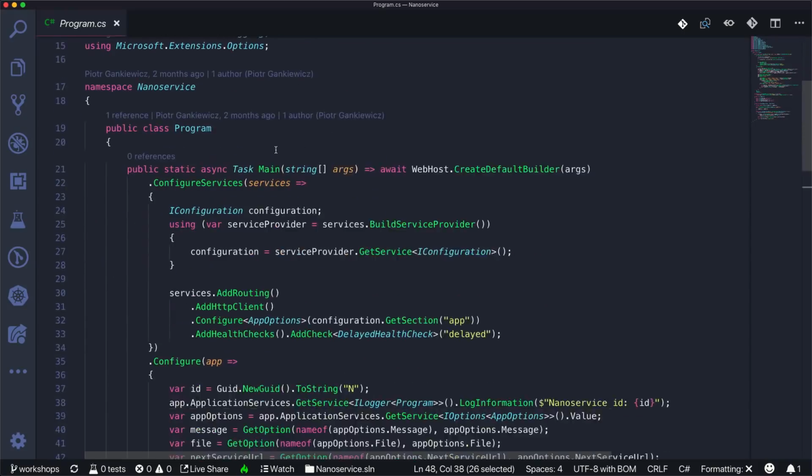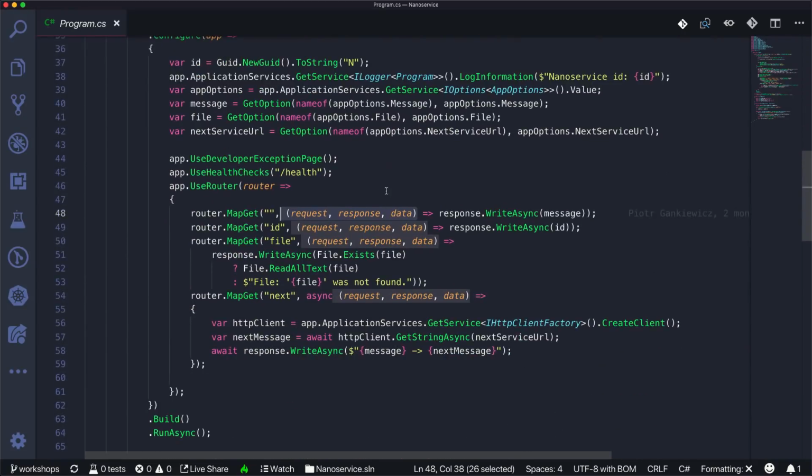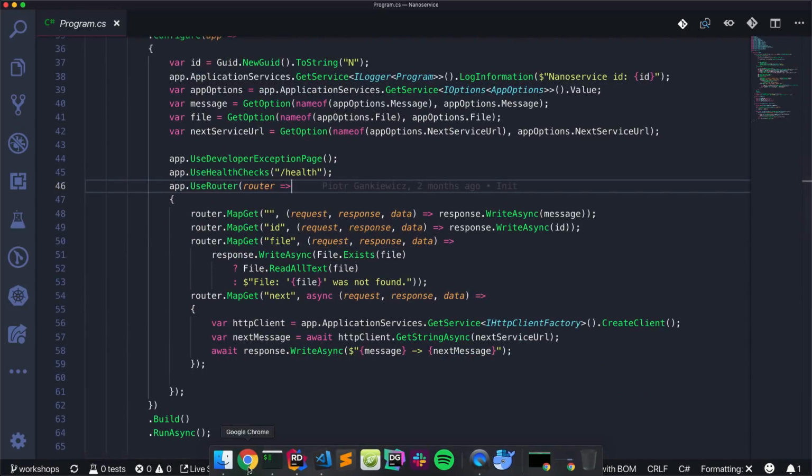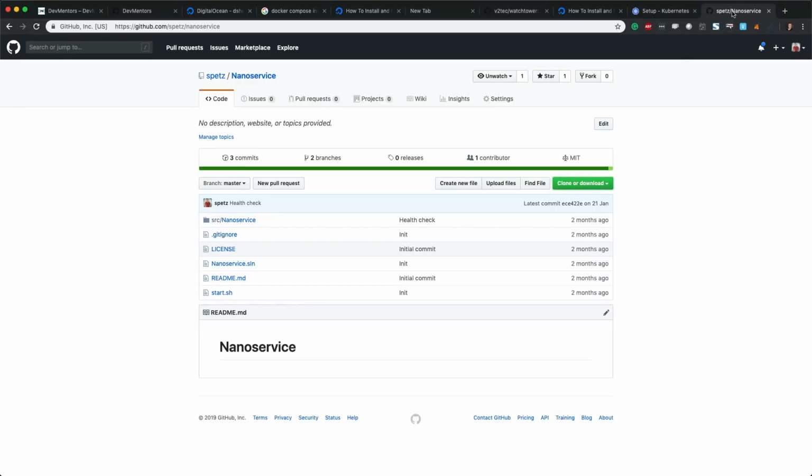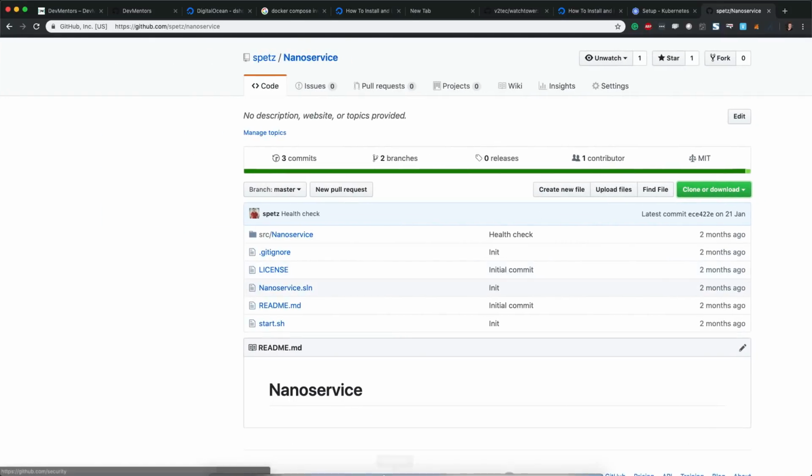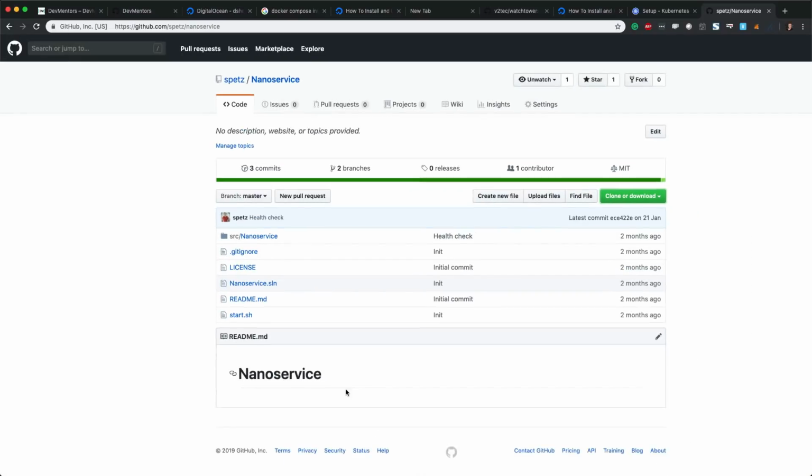This is a really lightweight solution. I think at some point in the future maybe we'll prepare another example using this approach.